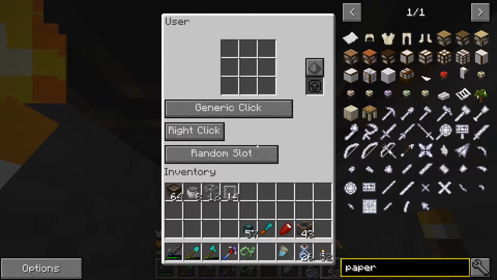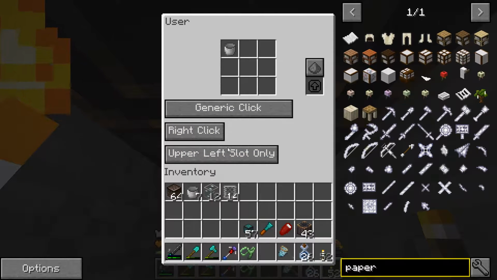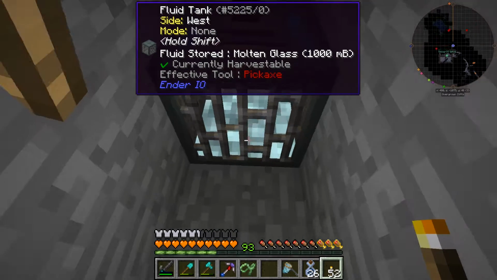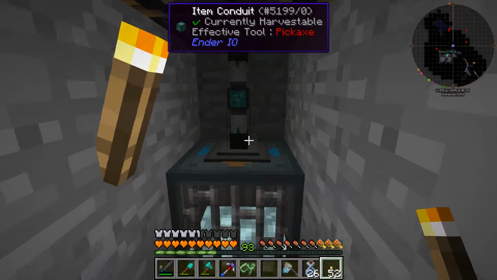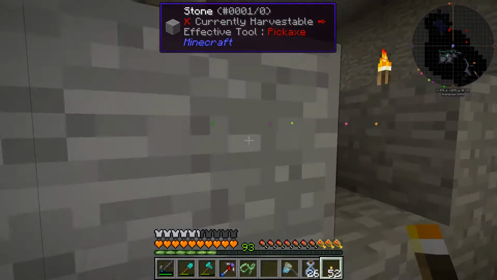So if that's the way it is, let's see here. We want to be upper left slot only. We want to do a right click on the entity. And you see the bucket disappear and now it reappeared. And if you look down here, we have fluid. And this is molten glass apparently. So what's going to go on is this thing will keep on milking this cow for molten glass, if that makes any sense.